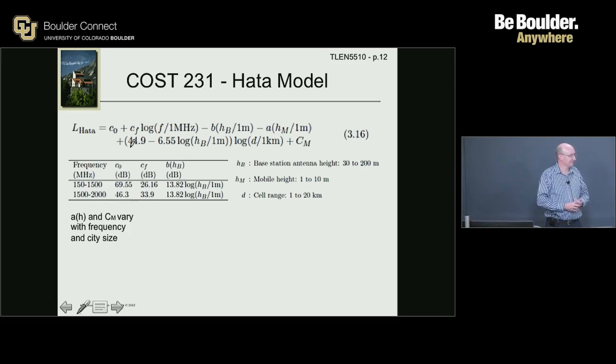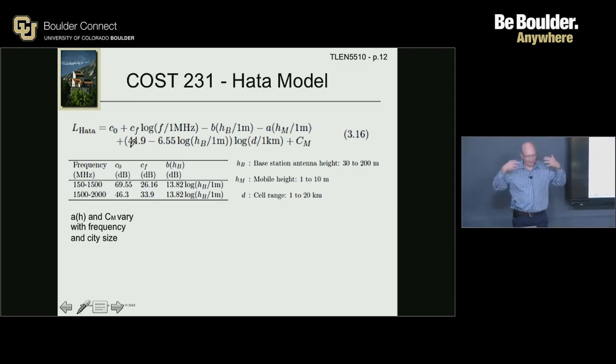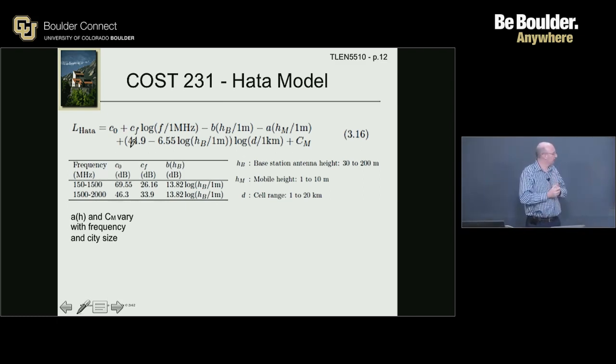So did they just beat around the bush and find an equation? Is that how it is? Yes, they basically said, well, we know it varies with f. How does it vary with f? Go out there, do measurement campaigns. And they measured everywhere. And we'll see in the ERSEG model, same thing. There were AT&T cell sites everywhere that were measured, put all that data together and derived those numbers. It's really that simple.